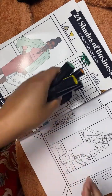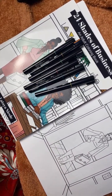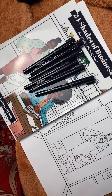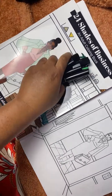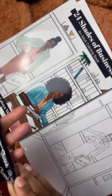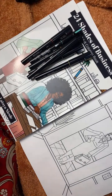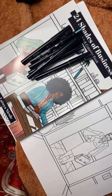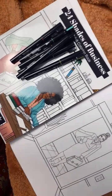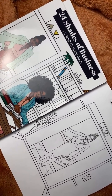All right, let's see what we're gonna do. Sit these over here. Can y'all hear my little relaxing music? Hey. Yeah, these are Sharpies, the creative markers. I was saying that I just got them in the mail, so I wanted to try them because I've never tried them before. And I was going to just do a little coloring chat, something a little different. I had said that I was going to start trying to come live a little more. So this is my first one. Trying to keep my word. I was like, it's kind of late and dark, but I was like, let me get this light up and see if I can do this tonight.